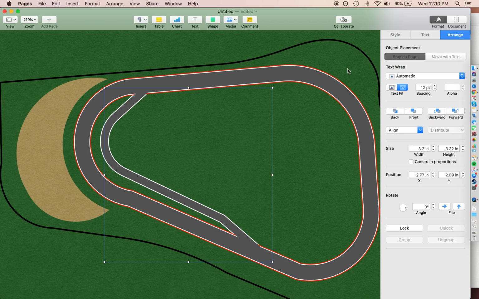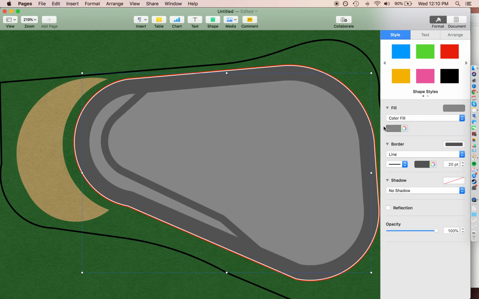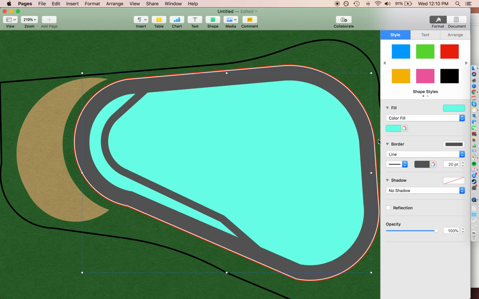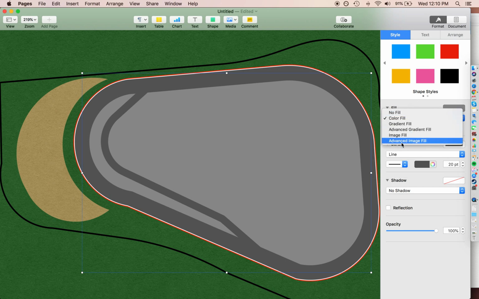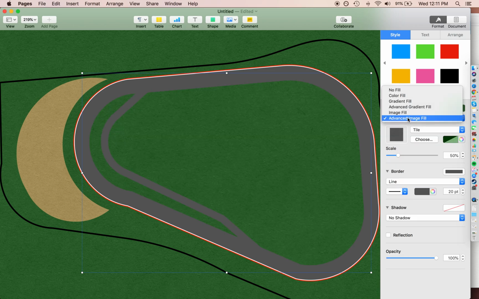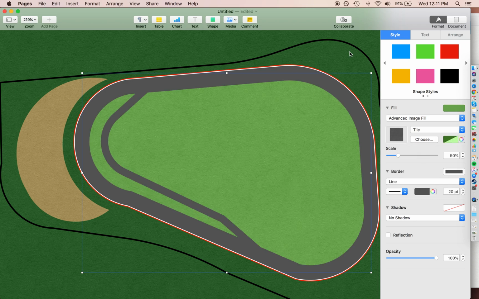And then the last, probably most important part here, is going to be with this shape here. Let's say we want the infield to be entirely paved, right? We're going to go to the color here instead of no fill, and then you can obviously choose whichever color you want the infield to be. In this case, obviously, we want paved, so we're just going to choose this pavement color. Otherwise, here we have this advanced image fill again, so you can choose maybe a different color of grass here, maybe a lighter color of grass for the infield and the outfield.